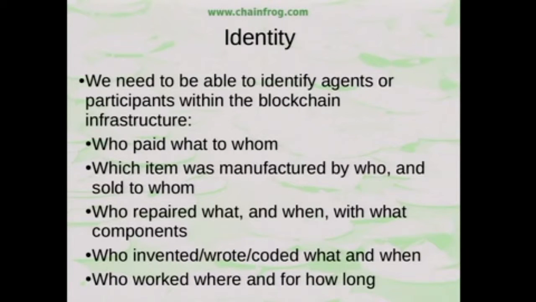So then another thing you need to have on the blockchain is the concept of identity. So you need to know who's participating, who is submitting what, or who owns what, or who does what. In the case of logging inventions, who invented it. Or in the HR one, who worked where and for how long. So identity becomes important. And this is not identity in terms of your passport, which says, I'm Keir Finlow Bates. It's just knowing that it's the same person doing things.